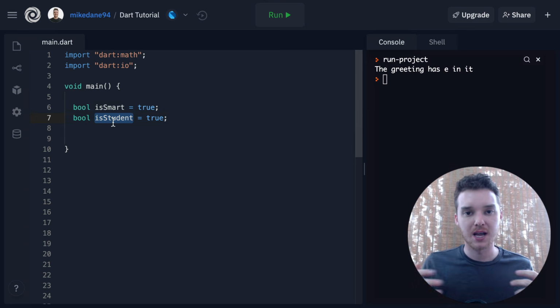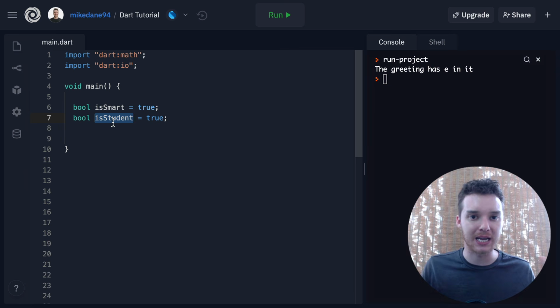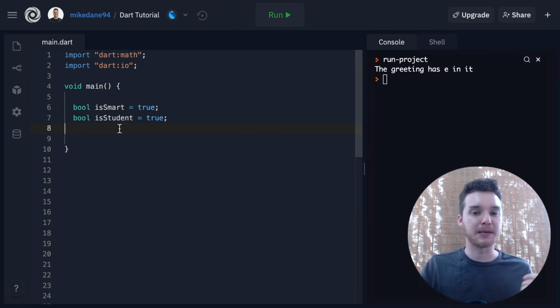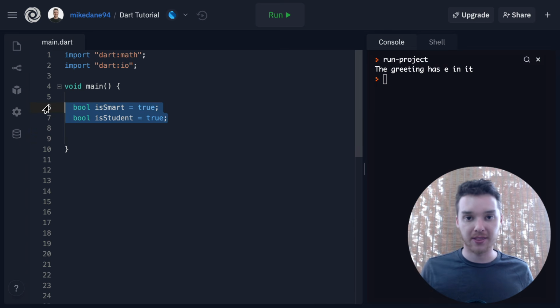So we have two pieces of data now that we're working with in our program, isSmart and isStudent. And this tells us, let's say we have a user, right? Are they smart and are they currently a student? And we can use this information in order to help our program make decisions. And that's really what these if statements are for, right? We have different pieces of data that we're working with. We're always working with data when we're doing computer programming. And depending on the value of these two pieces of data, we want to do different things.